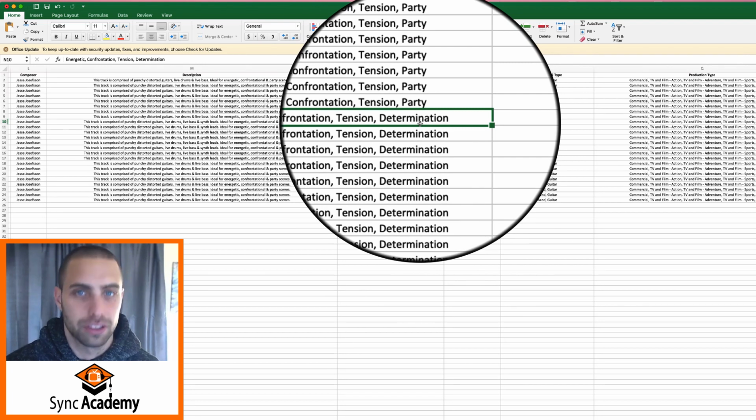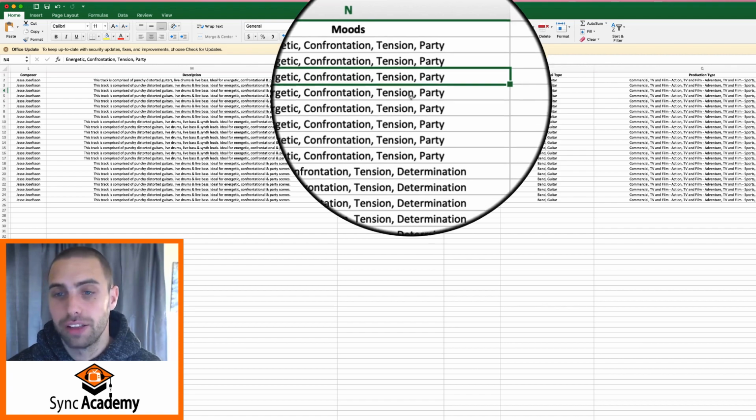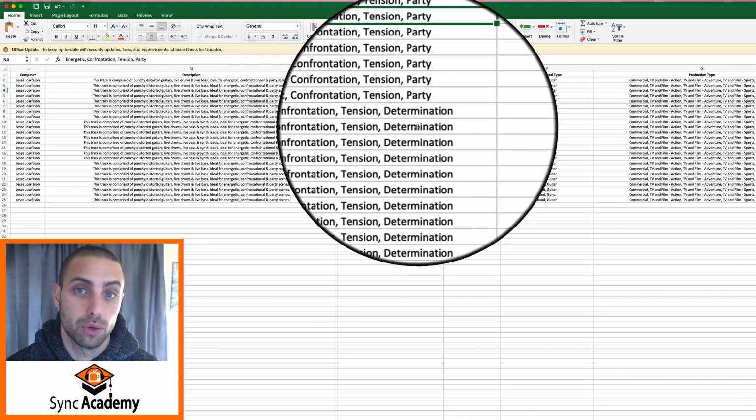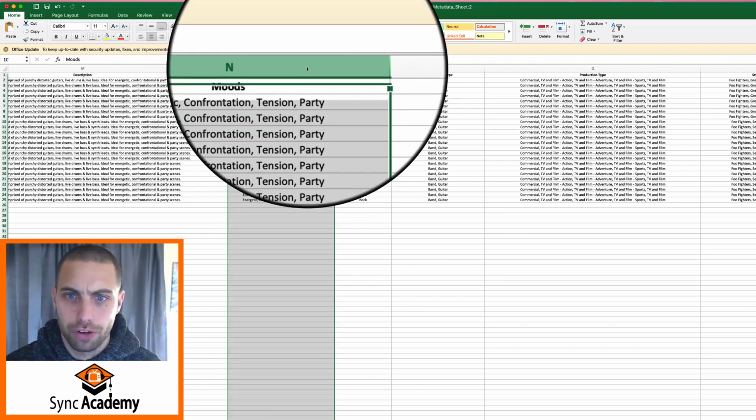So there's a sense of seriousness with this track. This one was a little bit more fun sounding, a little bit more reckless sounding, right? So there's a slight difference in the way that these would be marketed. And I would list, you know, probably 4 or 5 in this category for sure.